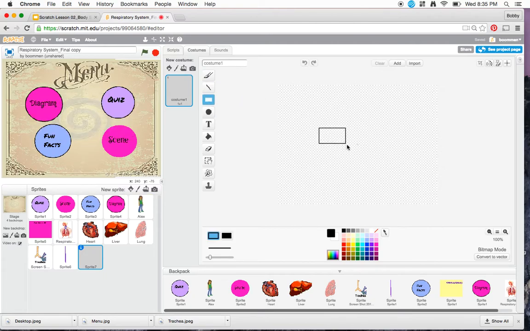You can decide however you want this button to look. I'm just going to make a regular button that says main. Enter will get me to the next line, menu. And when I click out, I can resize it if I need to. Just as you've learned, I can move it over to wherever I want. And I'm going to go ahead and fill this in. Great. I've got my main menu button and I'm going to call it main menu. Now, since I've got it painted, I obviously don't want it right there at that time.